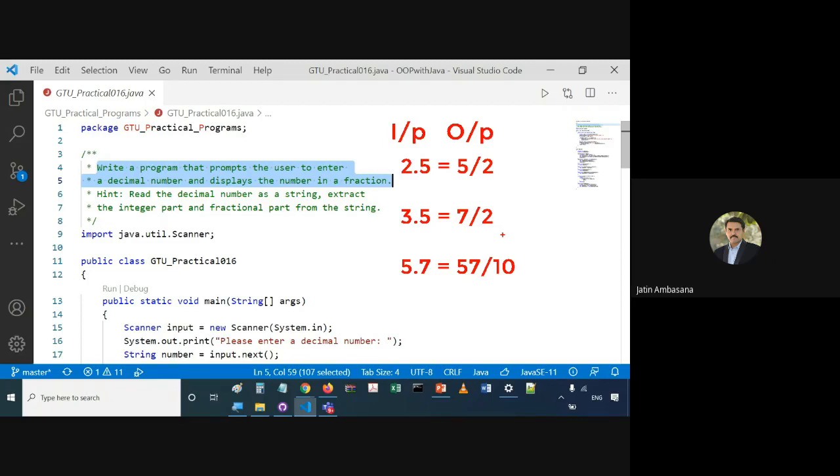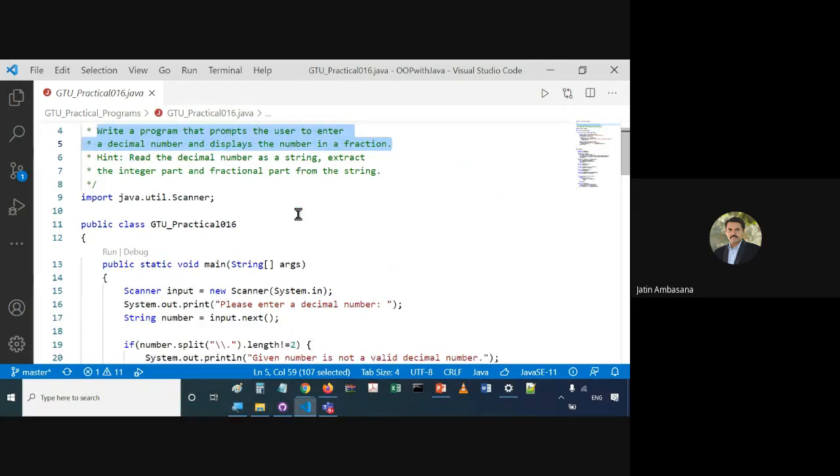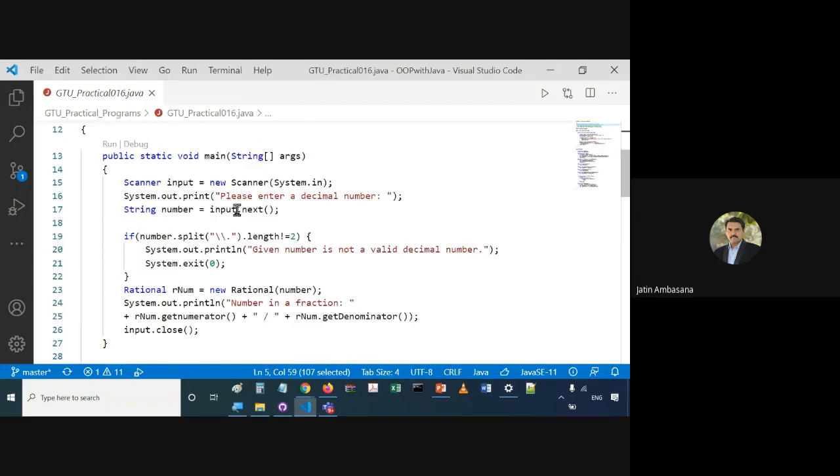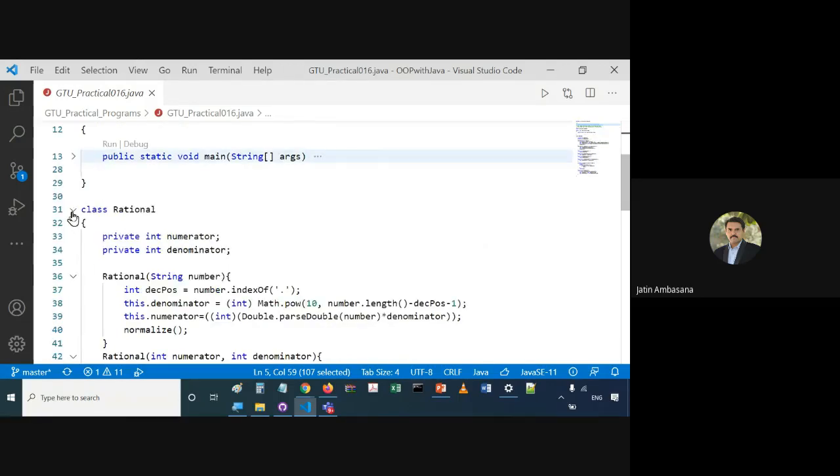There is some different formula associated with it, so let me show it to you. Here we have one method, main, and there is another class called Rational.